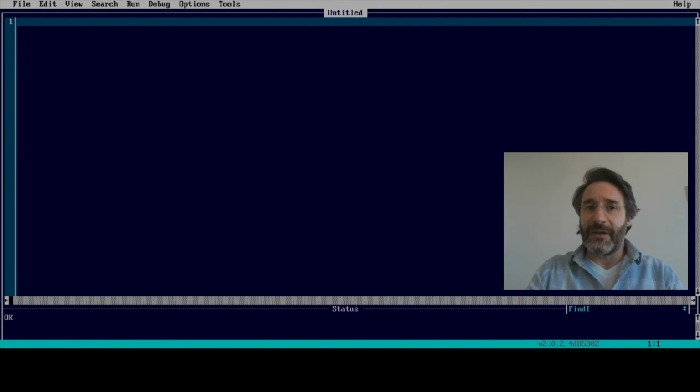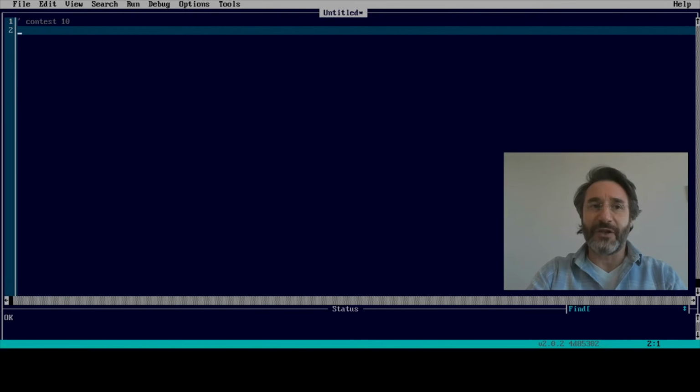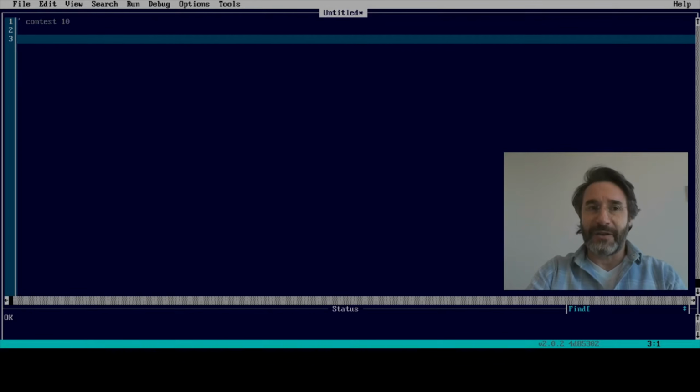So what is an array? In this specific context, an array would be essentially a list of variables which have been ordered through the use of an index. All of this might sound very abstract, so let's write a few things on the screen so that everything becomes clearer. Let's imagine that we have a contest in which 10 persons have participated. So we have essentially 10 scores that we would like to save.